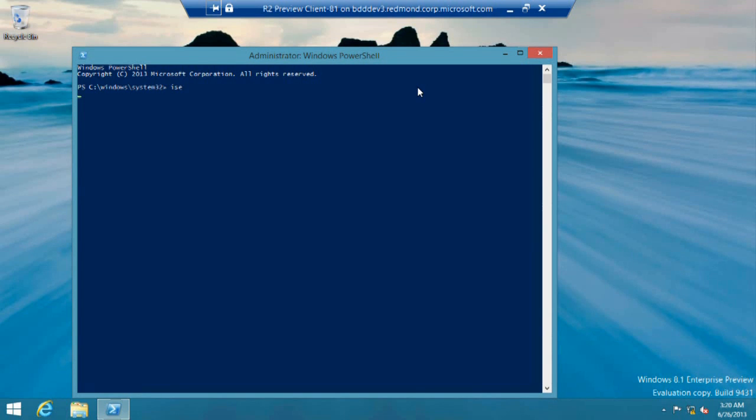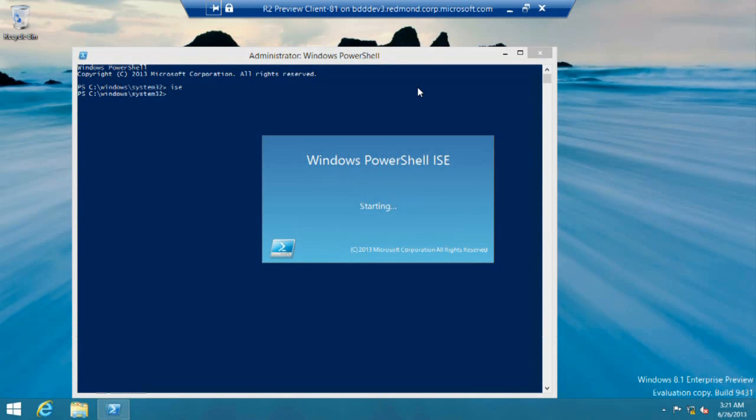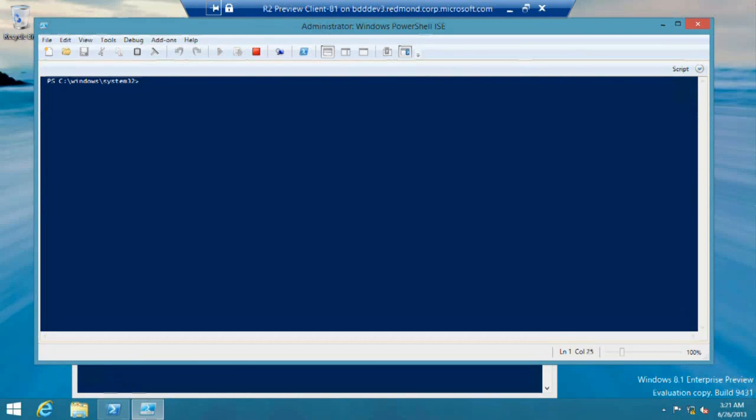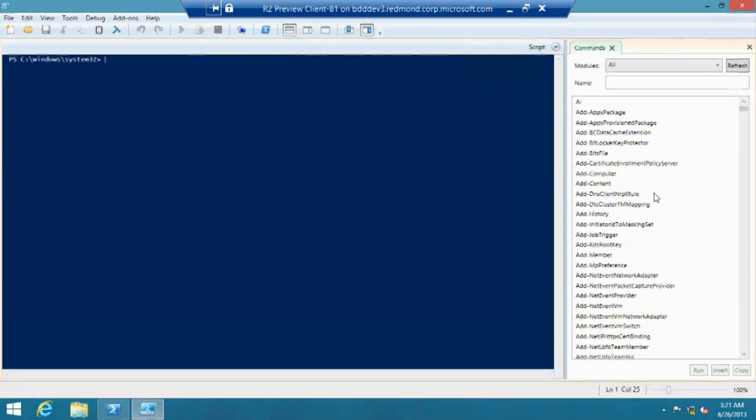From there, we can do things like query the system to see what Windows Store apps are installed. We can see the apps that are installed for the current user. We can see the apps that are provisioned for the computer. So we want to get to a point where we can look at that and then start making modifications to that. So let me zoom in a little bit.